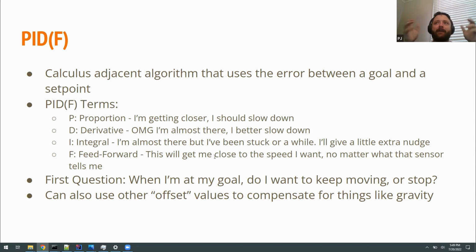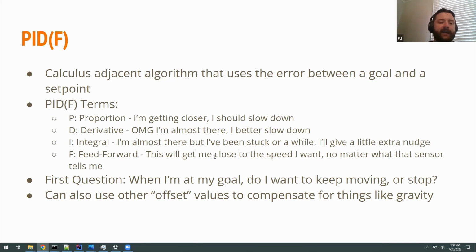Okay, so spun up, spun up, spun up. Now I'm at 1,500 and I want to be at 1,500. Should my motor be spinning forward, backwards, or stop? Anuba said same spin, which is exactly right. If we stopped it, then it would slow down, and by the time our controller kicks in, it'll be going slower than we want. So with velocity, as our error goes down to 0, we still need our motor to keep moving, right?